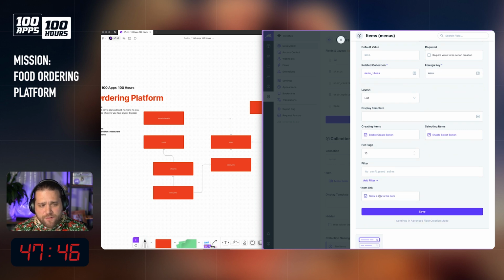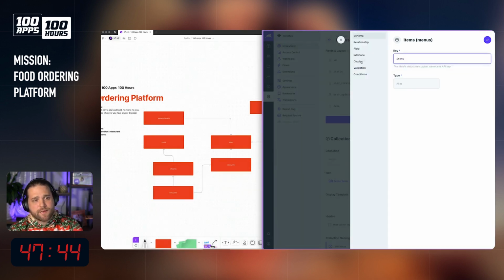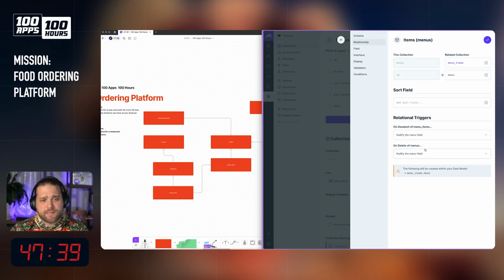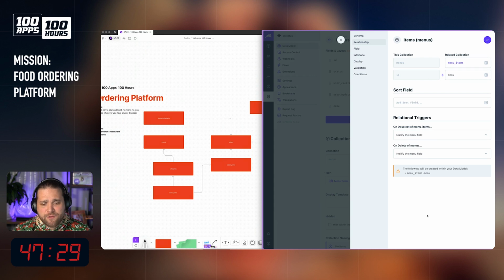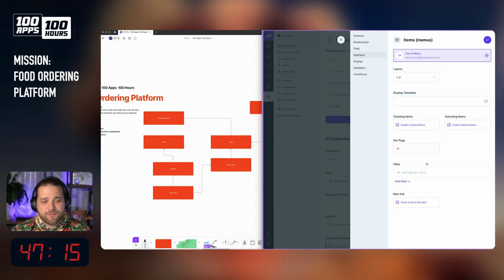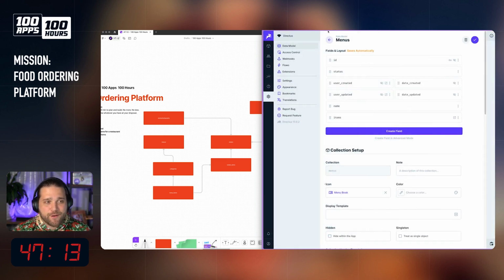And I definitely want to show a link back to that item within the Data Studio. Now, if you expand this into the advanced settings when you're creating relationships or just adding fields to the collection, you can see here that menu is not on menu items. That field does not currently exist. But Directus is going to create that for us, which is really nice, right? I don't have to mess with sitting down and doing migrations. As you can see, we're going to build this functionality really quickly.